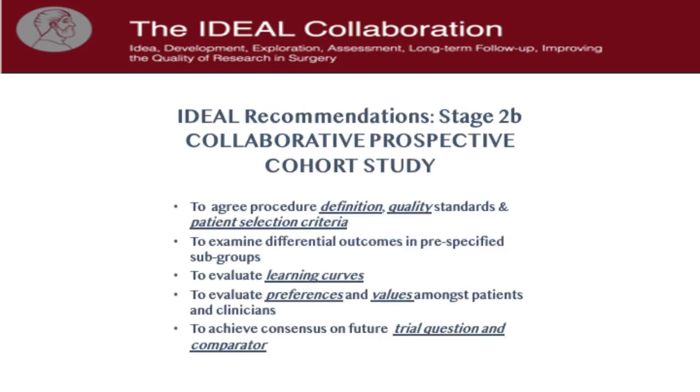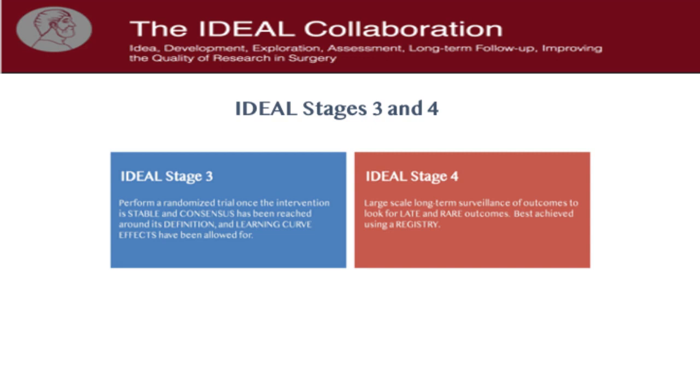To help get to an RCT from this position, IDEAL recommends conducting a collaborative prospective cohort study and analysing the short-term outcomes, as well as monitoring delivery and evaluating learning curves statistically. Sometimes this exercise will show that you are not in a position to do an RCT at present, or that you need to change the question, which is also useful to know. After overcoming these barriers, we should have a much better chance of a successful RCT, which is what we want to do in stage 3.